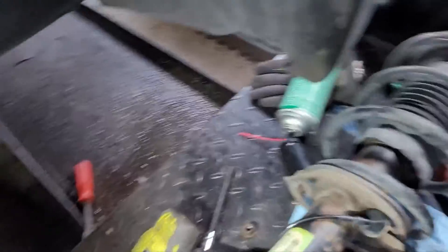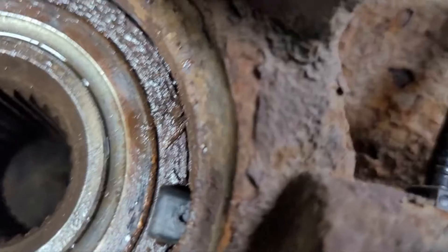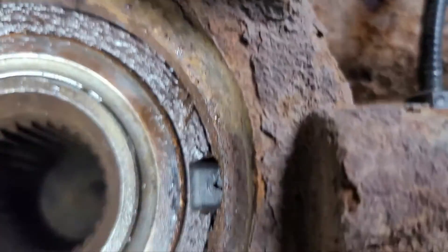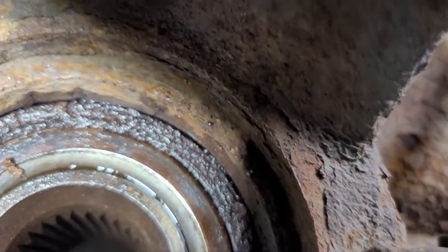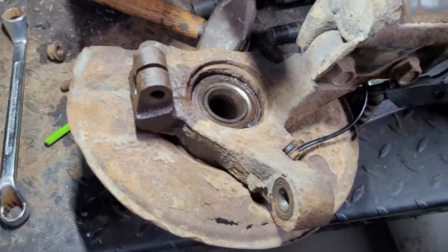Alright, I got this off now. So this is what I found. See all that crap on there? And all of a sudden it comes over here and there's none on this side? Well, that's what this thing is trying to pick up — it's trying to pick up this flush level area, and then all of a sudden you've got all this crud over here blocking the pickup. That can be cleaned up and sprayed with brake cleaner.